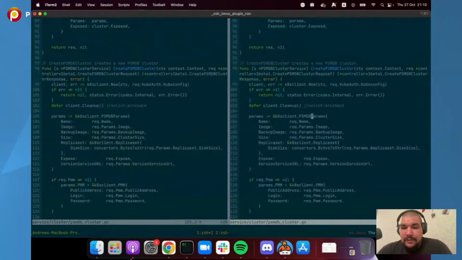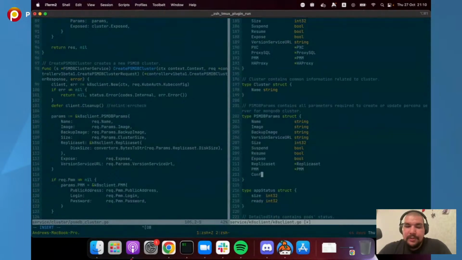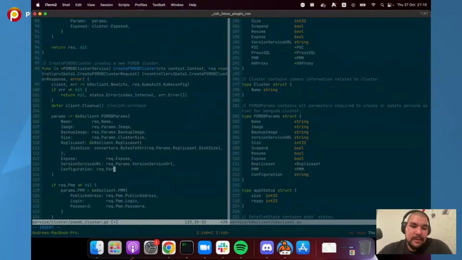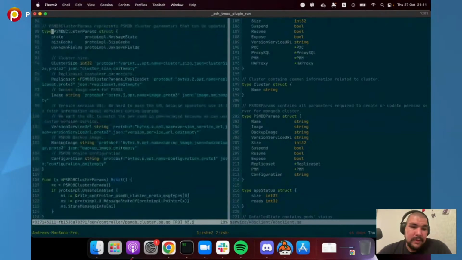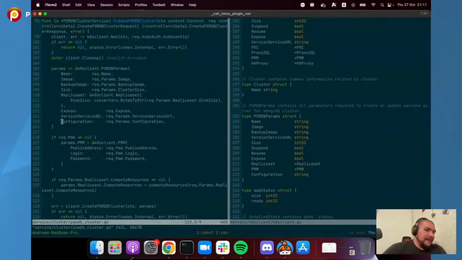Let's extend PSMDB params with a configuration string. Since we updated our API definitions, we have a configuration field defined under PSMDB cluster params, as expected.